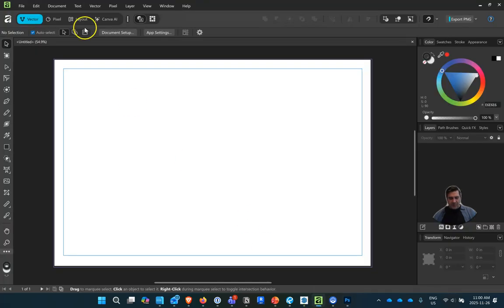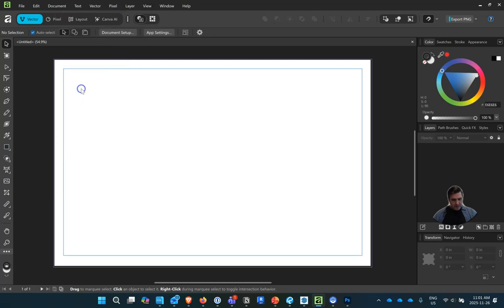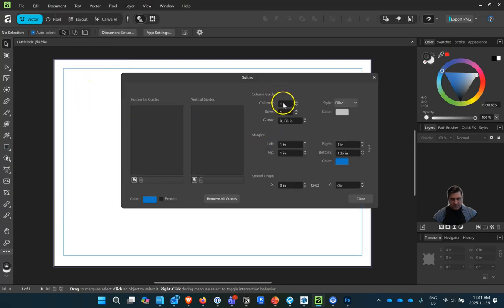Let's just jump over to Affinity here. I don't have a ton of experience with Affinity, but what we can do here, let's go to View, and let's see if we can turn on our ruler. Tools, maybe. Guides. So we do have a guide button here, so maybe we'll do the same thing, 8 by 6.